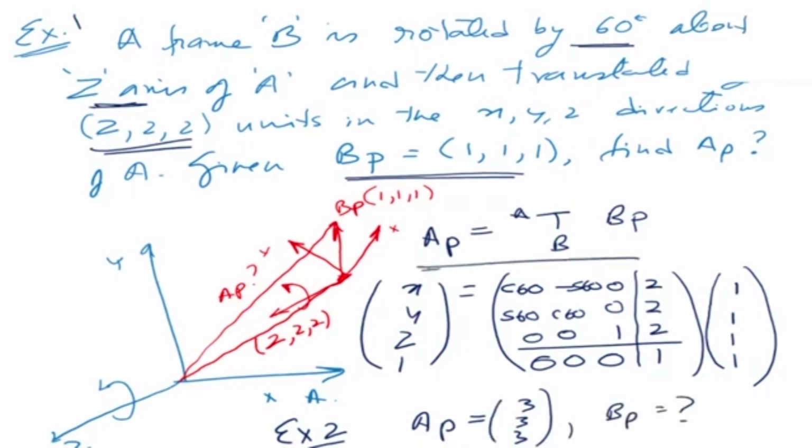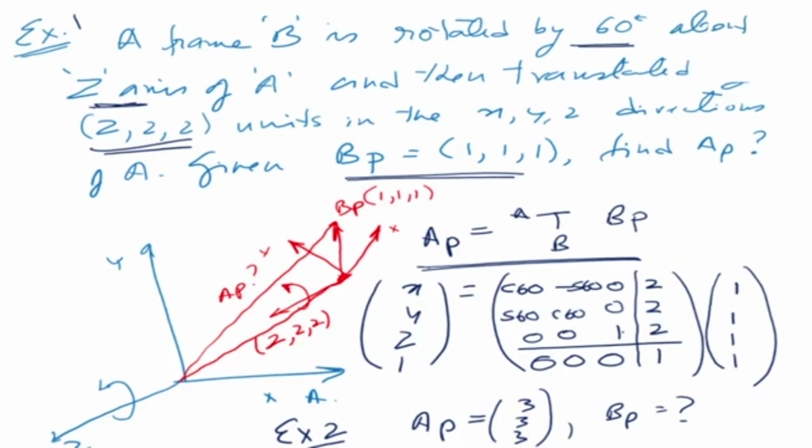So how would you do that? You have to invert this equation. So BP is equal to ATB inverse into AP. Now, one way of finding that is you find the inverse of this matrix, the normal procedure. But this matrix has a particular structure. If you look at the structure of the matrix, you can find an easier way of inverting it, rather than going into the adjoint of T by the determinant of T.